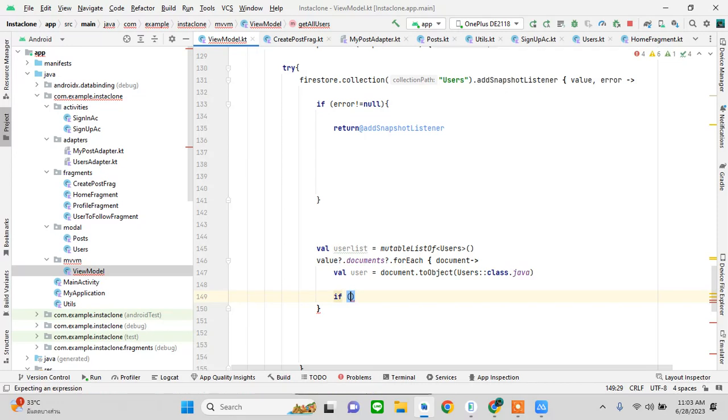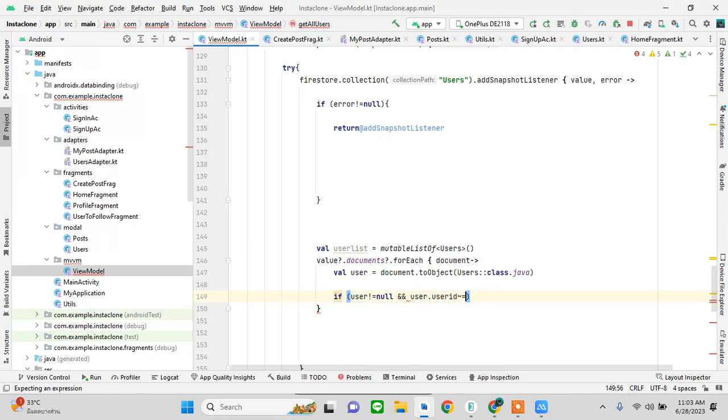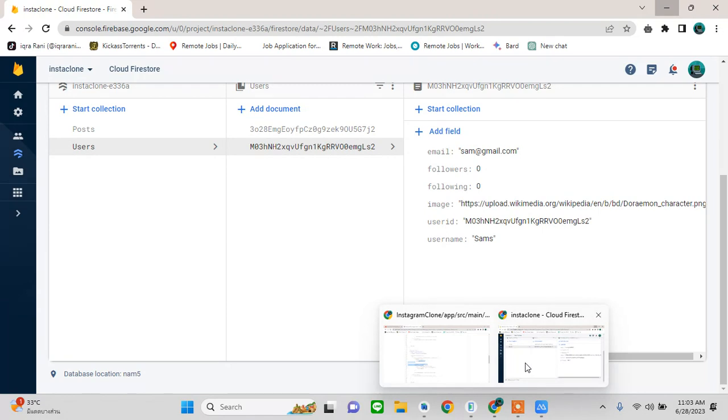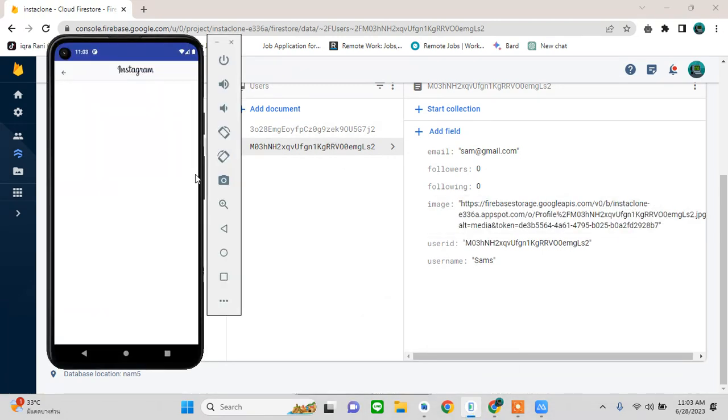Now I'll say if user is not null and user ID does not equal the ID that is logged in. If I'm logged in and my ID does not match with the ID of all the users that are in the user collection, so all the users whose ID is not same as my ID, they should be the ones who appear in the follow list suggestion, right?